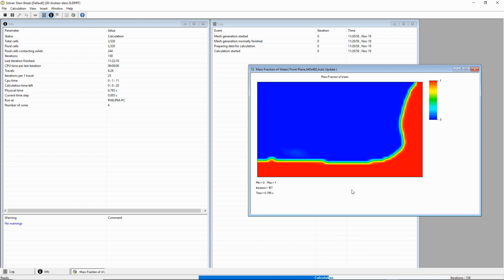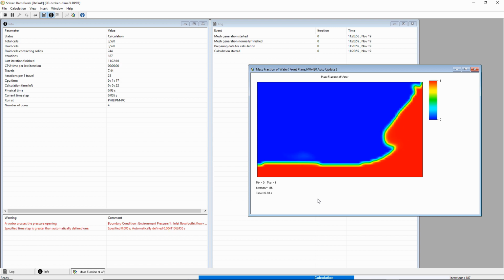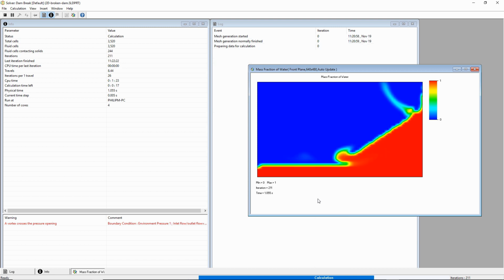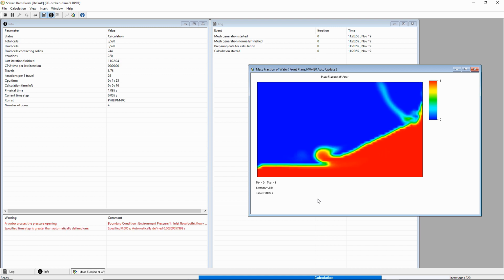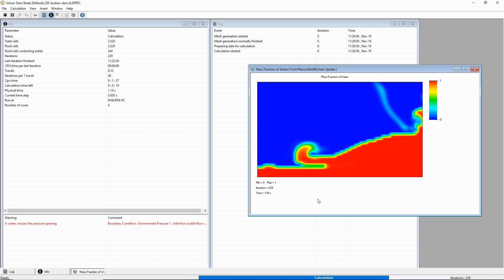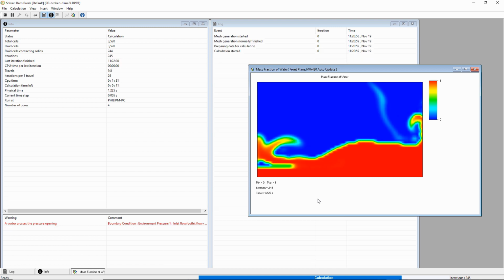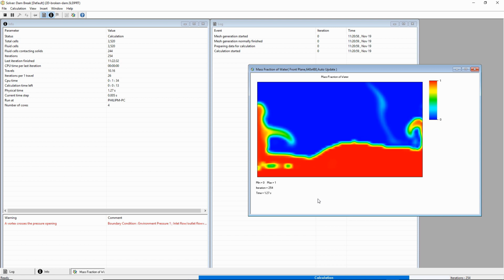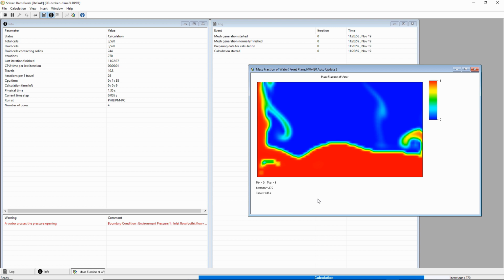You can also, if you right-click any of these and jump back into the properties of this plot, change what plot you're looking at or save every image in this plot so you can play these as an animation or as a movie. In this case, things look like they worked out pretty good. I saw my wave travel across the tank. Looks like it's hit the wall on the other side, and now I'm getting a bounce back wave all the way over to the start. So that's what I was hoping to see here.